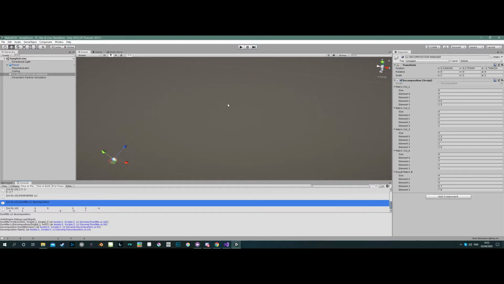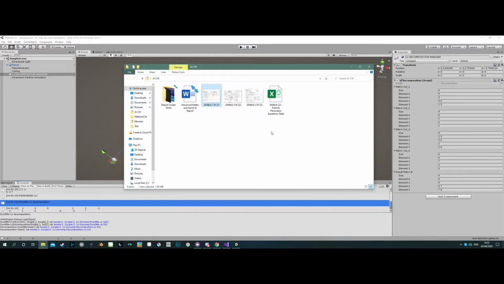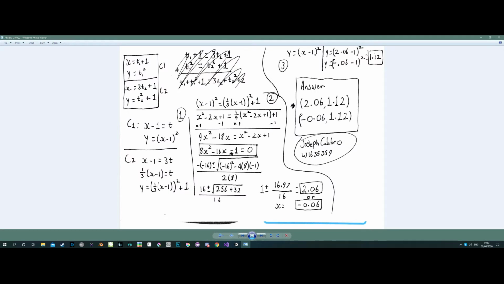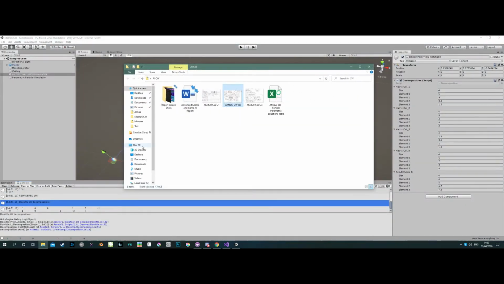Question 2 was just a quadratic equation. This had to be written down, so this is the solution to it. That's also included in the coursework I submitted. Question 3 was to determine, given the following parametric equations, if particles will collide and whether the paths traced out over time intersect.